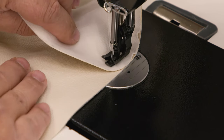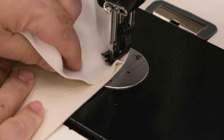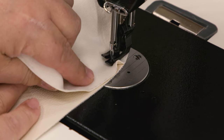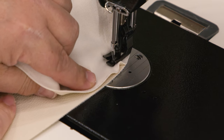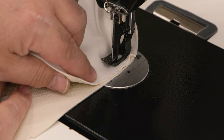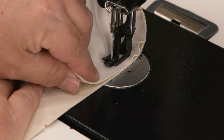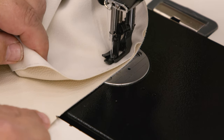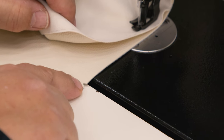I'm going to do the same thing here. I'm going to bury my needle. I'm going to lift my presser foot with my knee lever. And then I'm going to relax the fabric to get around this corner. Nice. Bury my needle.